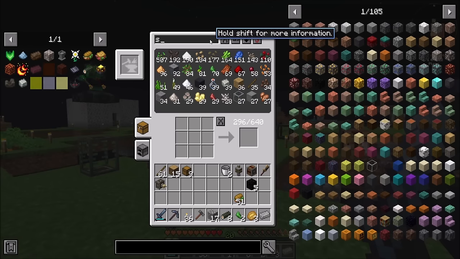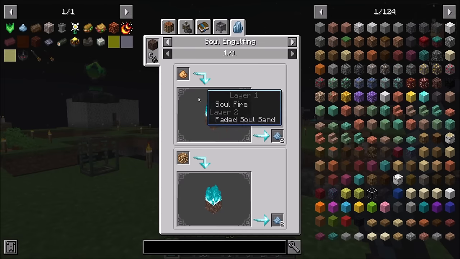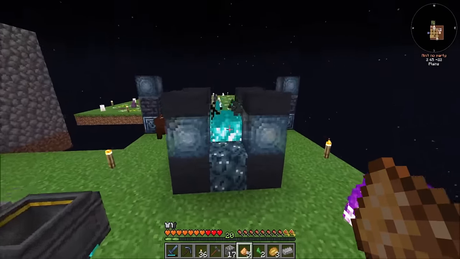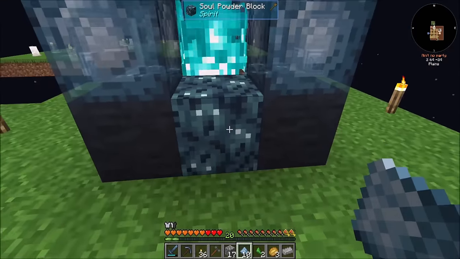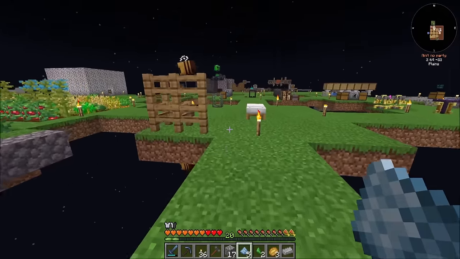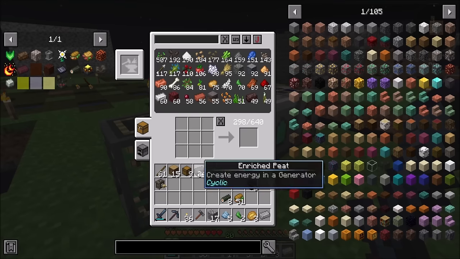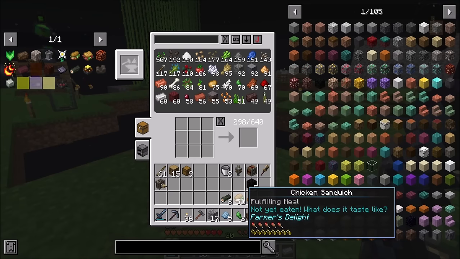Soul powder. Do we have any laying around? It's easy to get. I know that much. It's just glowstone in the spirit fire. 1, 2, 3, 4, 5. Oh, that's right. You get twice as much. I forgot. Okay. So that's calling that done. Enriched peat. If we don't have any there, I bet we have some in here. Yep. Cool. All right. So that's actually easy peasy.